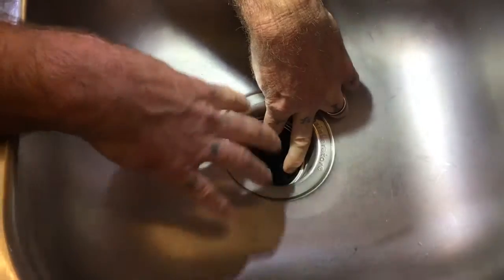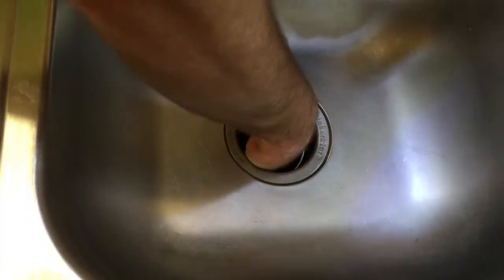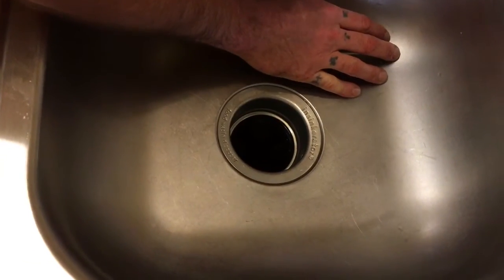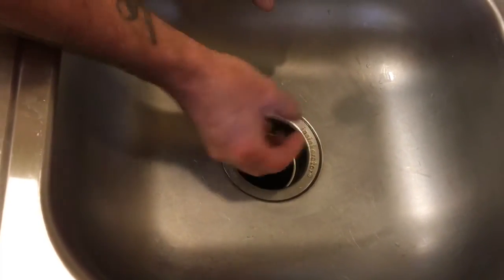And if you see a bunch of glass, and you know that it's there, you might have to just start pulling those out one by one. If you see a bottle cap or something simple, either way, you need to reach down inside there and start fishing out the things that you can feel. You can go ahead and set them to the side. If there's too much food and stuff in there at the same time, sometimes you just have to kind of feel through it and find the stuff that's obviously hard and shouldn't be in there.